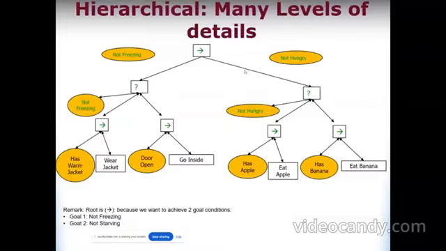Let's look at another scenario where you try to achieve two goal conditions. You want to be not freezing and at the same time not hungry. So for not freezing, you want to get inside the house, and for not hungry, you want to eat. You need to achieve both. That's why you put a sequence, which means this and this. Typically you are outside the house, so you need to achieve not freezing first. And typically, based on this scenario, the food is inside the house. So first you need to get in the house. Once you achieve that, you go and eat.